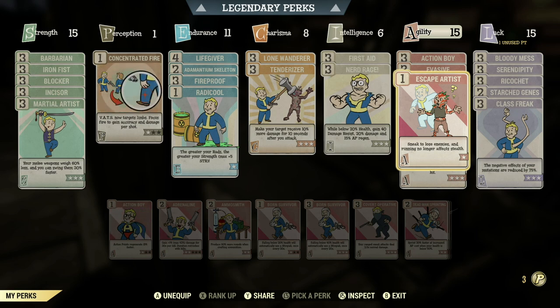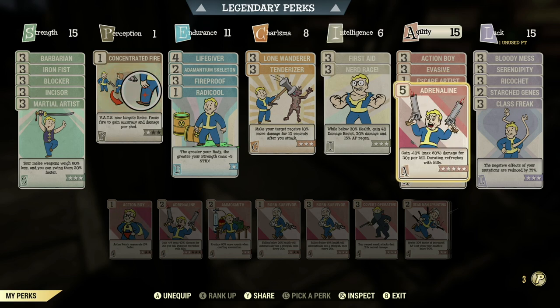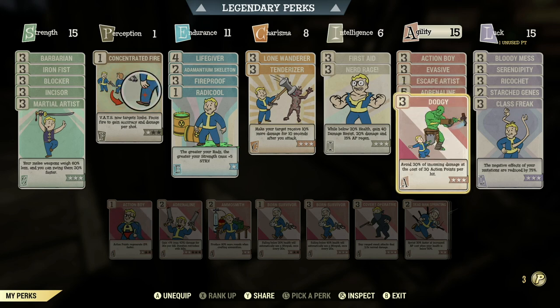So I definitely want to switch that out for Gunfu, but I don't have Gunfu right now, so I'm just having it as a supplement. Then we have Adrenaline. Gain a +10%, max 60% damage for 30 seconds per kill. Duration refreshes after kill or with kills. That's a very, very useful card. If you're trying to max out your damage, that one and Tenderizer, oh my goodness, guys. Insane. Then we have Dodgy.